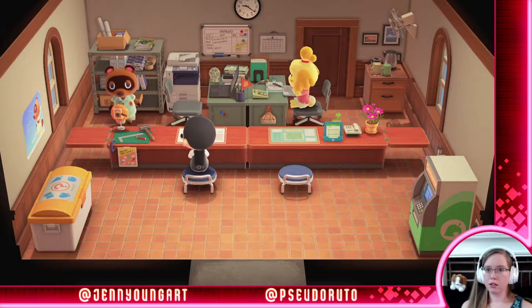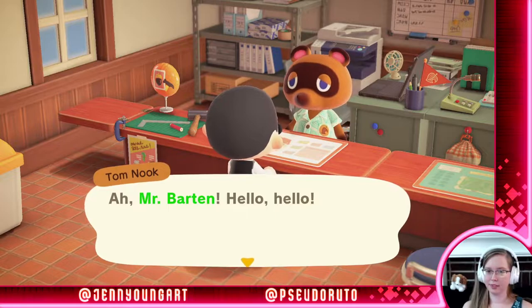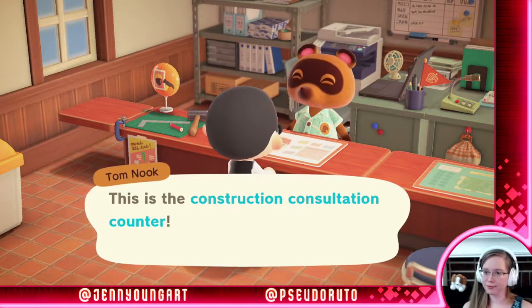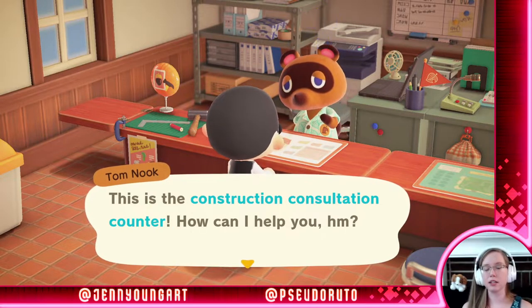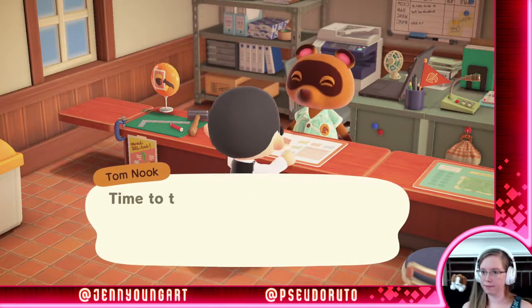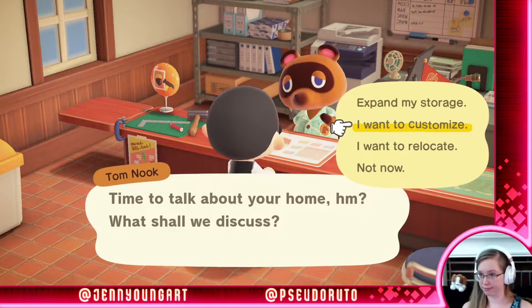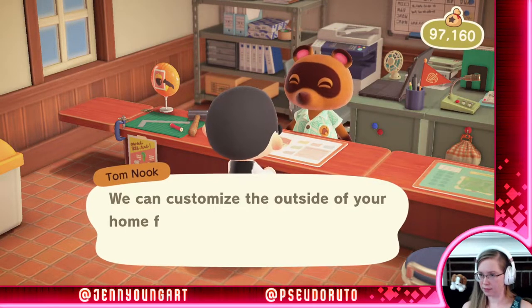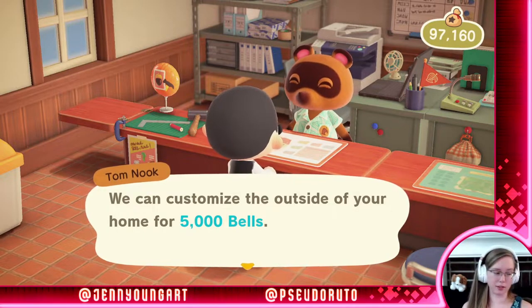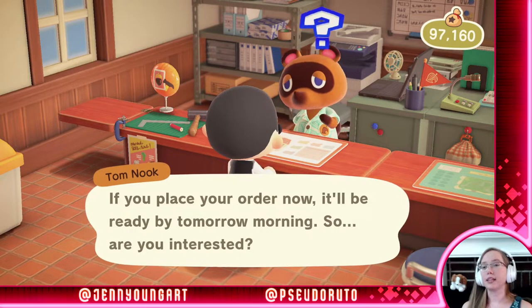Hello, Mr. Nook. Ah, Mr. Barton. Hello, hello. This is the construction consultation counter. How can I help you? About my home. I'd like to change the door. I think. I'm not 100% sold on changing the door, but I might want to. Yes, yes. Yes, please.